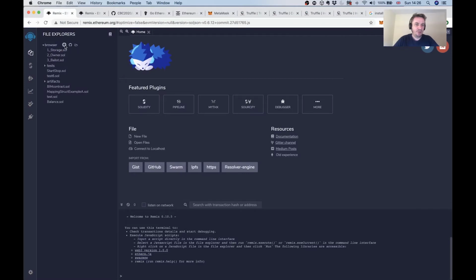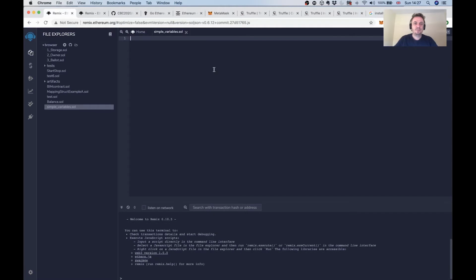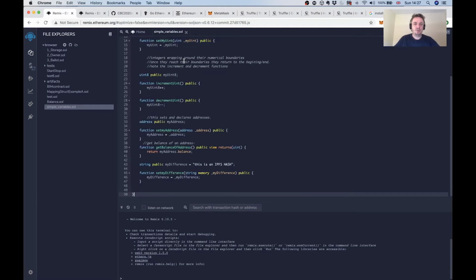And then I will go to Remix, create a new file, which I will name simple variables.sol, and I will paste the code here.